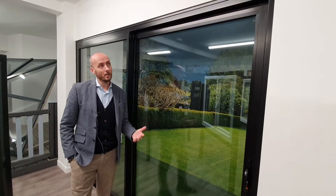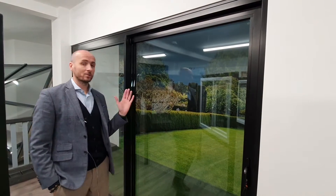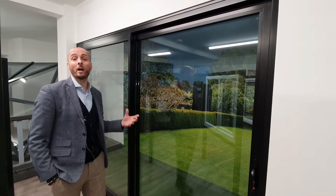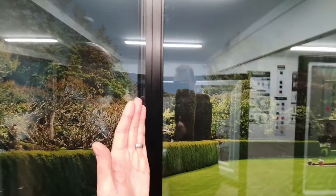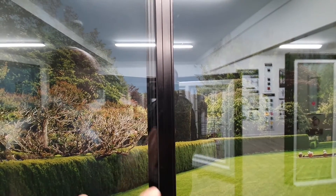What does that mean? Well, effectively, you'll see advertised on our own website, or the Smarts website, or comparison websites, slimline and discussion of profiles being 35mm wide. And whilst that is true in terms of if you're stood face-on to the product, there can often be a depth issue to ensure that the doors are fit for purpose.